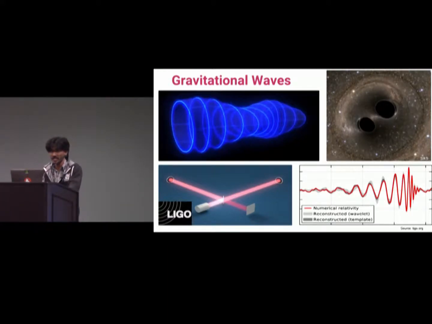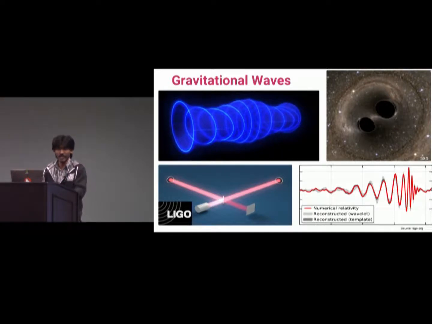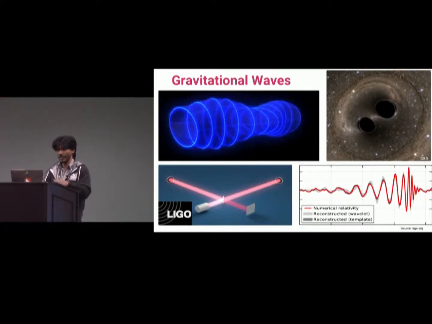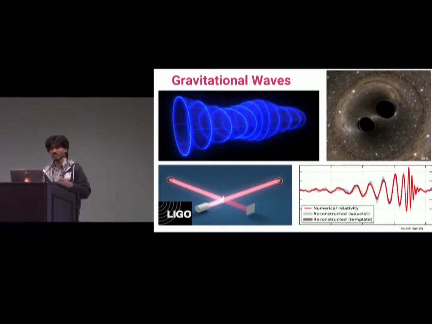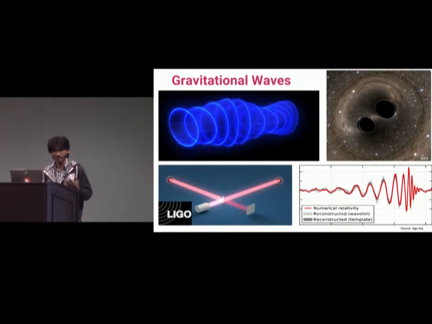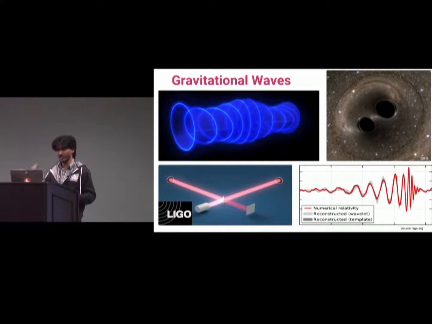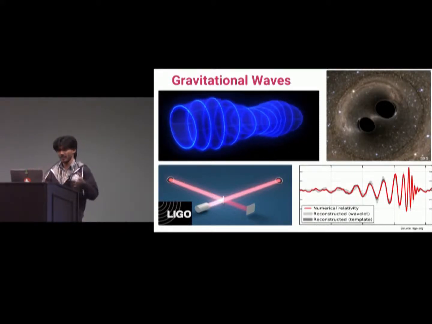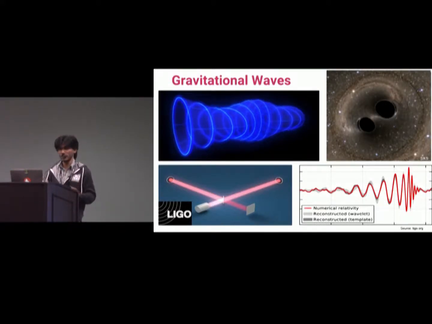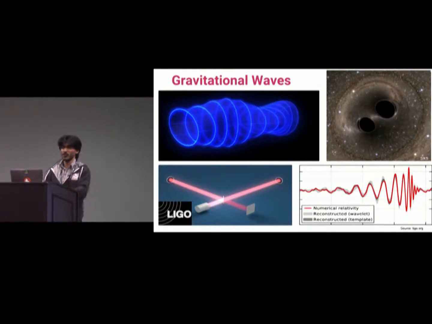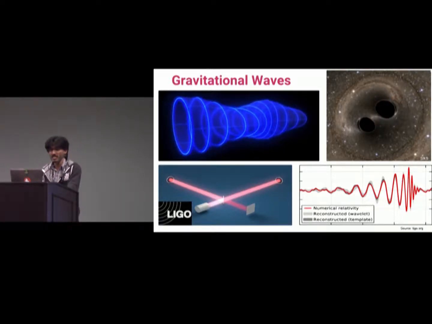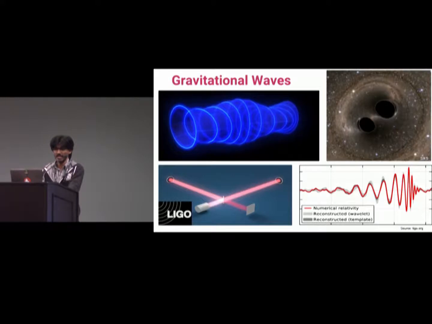An implication of this theory was the existence of gravitational waves. These are ripples in the fabric of space and time. When really dense objects like neutron stars or black holes collide, they create these ripples, and these ripples cause space to stretch and squeeze. So if a gravitational wave passes through you, you will be stretching and squeezing in perpendicular directions. These signals are really weak, so it's really hard to detect them.